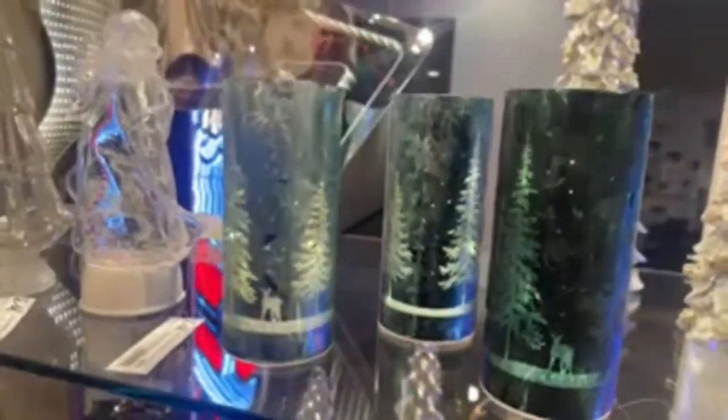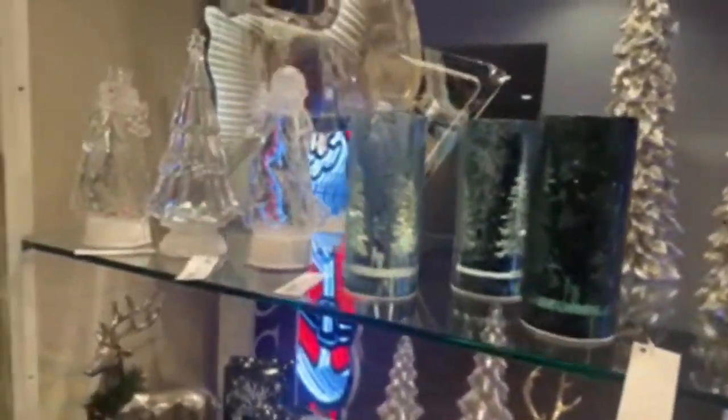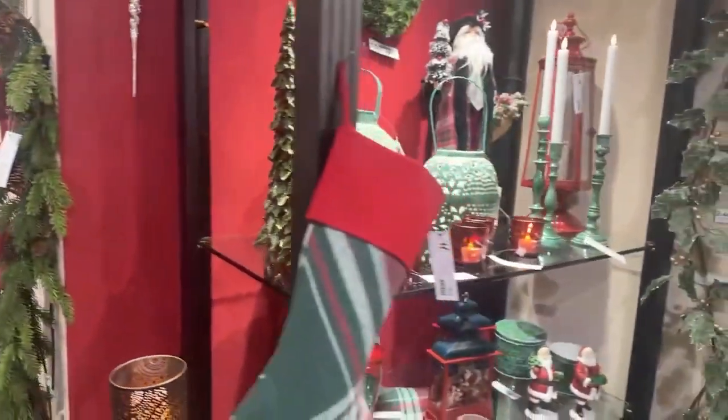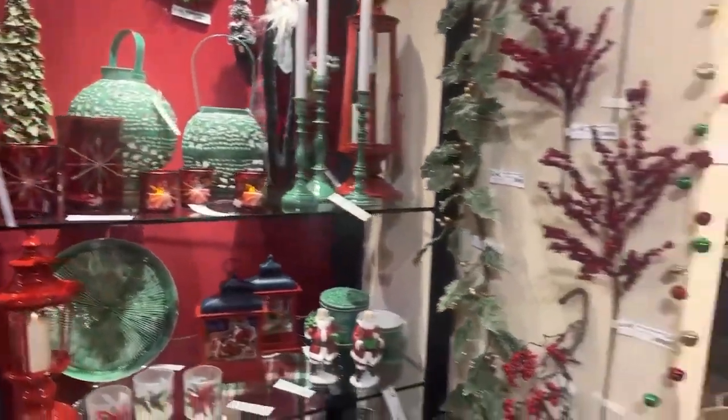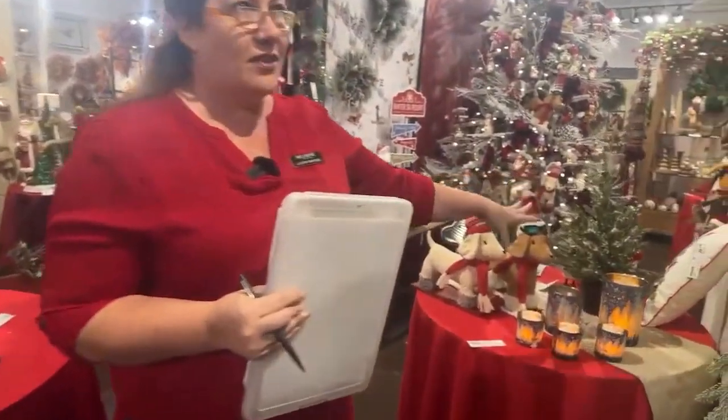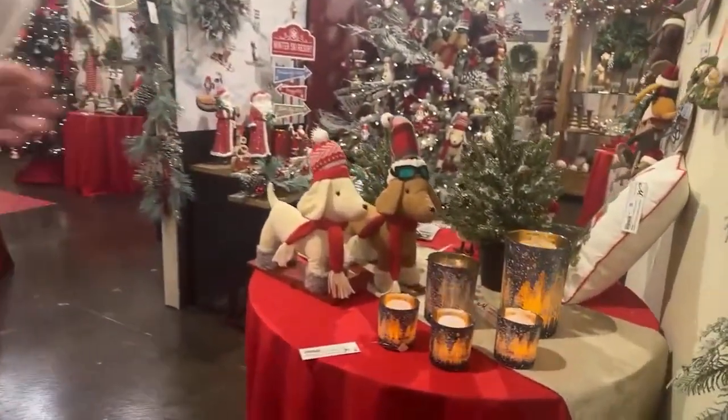Yes. You've got to put a deer in there. That's right. Well, it's number 9 on the new, for all the new SKUs that came in, and it's number 30 overall. So that's ranking pretty high, and it's definitely the highest set of candle holders that we have. We have some candle holders that were ranked number 2 and number 5 of all new products. And the candle holders are here on this table. We have the 3 votives, and then we have the other set of 2 that are available to us.